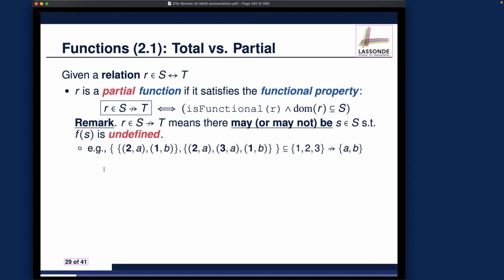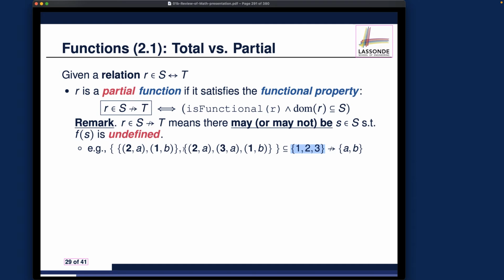So the first partial function goes like this. You can see it is a function because 2 is mapped to some unique A, and 1 is mapped to some unique B. Each one of them does not map to more than one element, as that would violate the functional property we mentioned before. If you look at the domain of function number 1, the domain is simply 2 and 1. 2 and 1 is a subset of the first set over here. So that's a partial function.